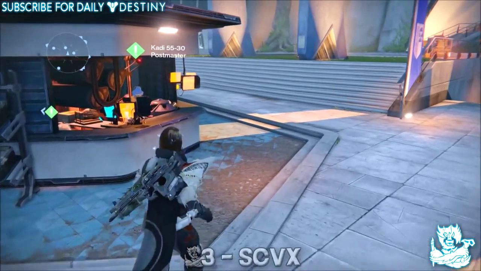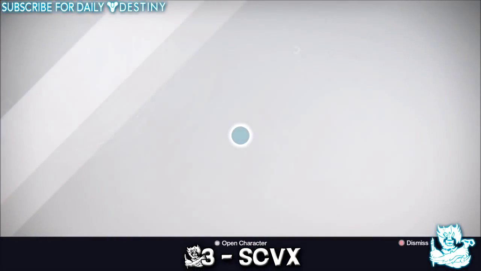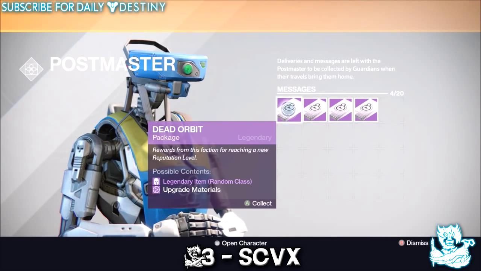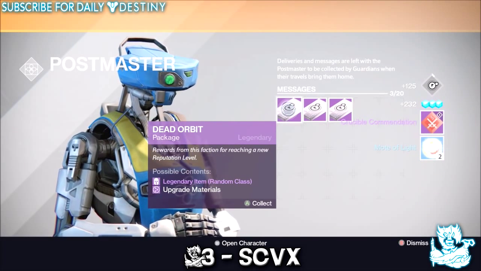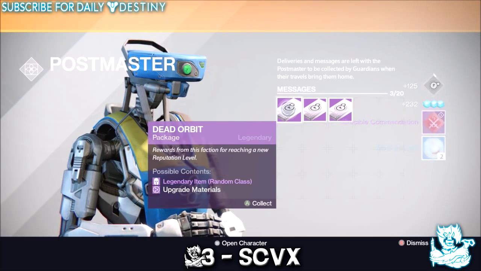In at number 3, we have a clip sent in by SCVX, who goes up to his postmaster. What's he got? He has 4 Dead Orbit packages. Ridiculous. Now, what is he going to get from these packages? Okay, from the first one, he gets 2 motes of light and 1 Crucible commendation. That's the same old stuff I'll get normally.